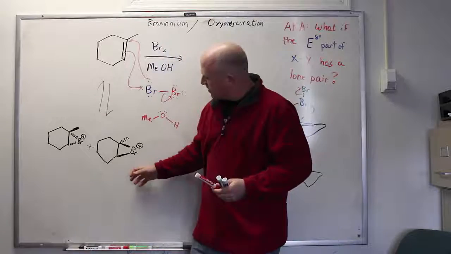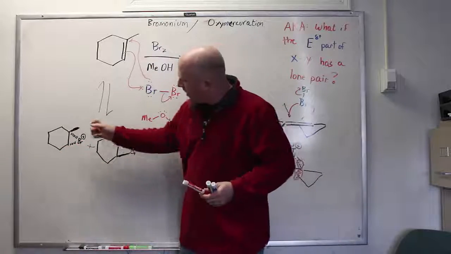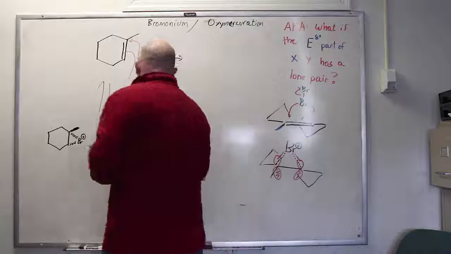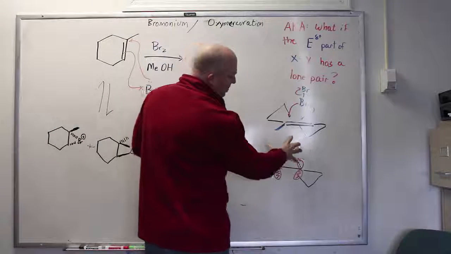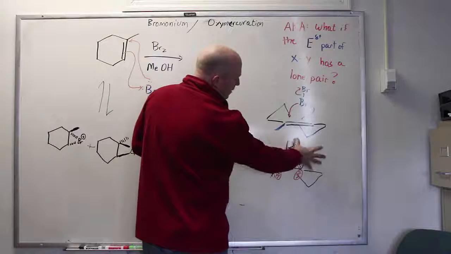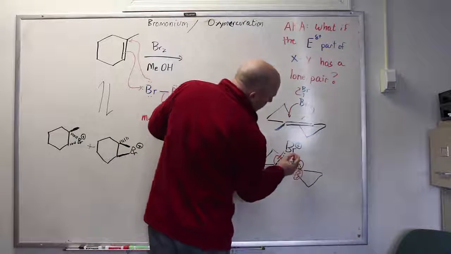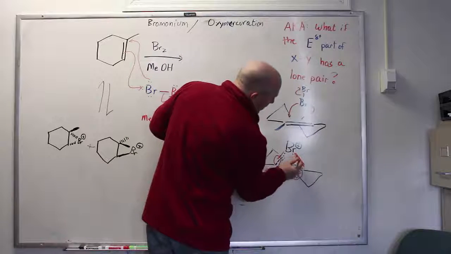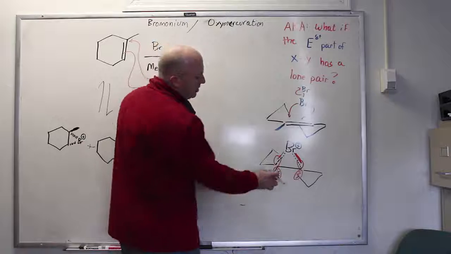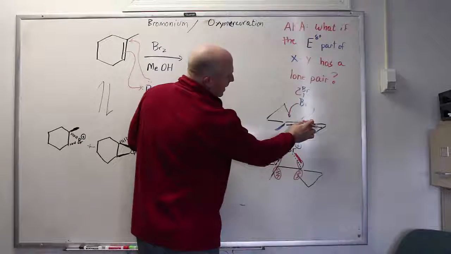You should, for the purposes of bookkeeping and drawing, draw out the bromoniums this way, but as a mental conception, you kind of want to think of this bromine as being able to float or rotate back and forth, and it will probably spend more time donating more electron density into this particular carbon because it's the secondary carbon.